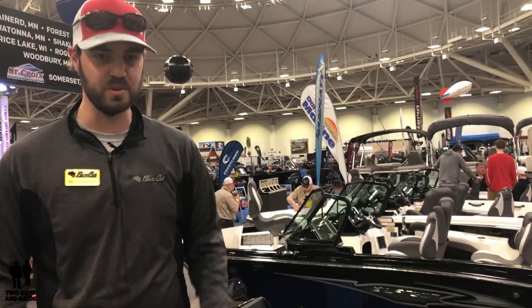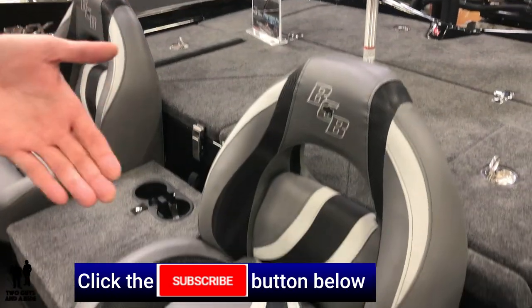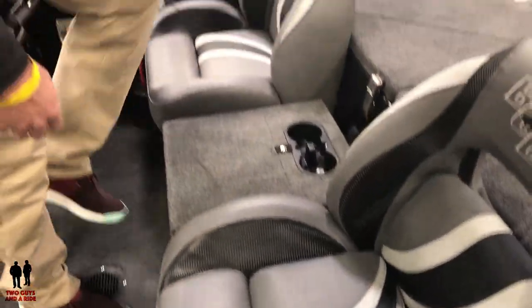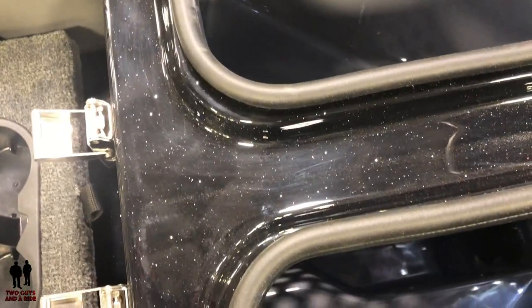Not only do you get to pick the colors of the outside of the boat, you also get to pick the colors of your seats. We have Wave Crusher seats in our premium line boats — you can pick any color on these Syntec vinyl seats. You'll have under-seat storage, all carpeted, and a cooler under your step box going to the rear of the boat for drinks, sandwiches, or ice. One really impressive thing about Bass Cat is our live wells — they're triangular shaped but deep, so your fish are incredibly healthy.